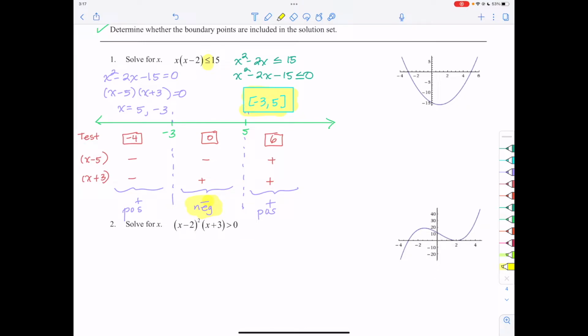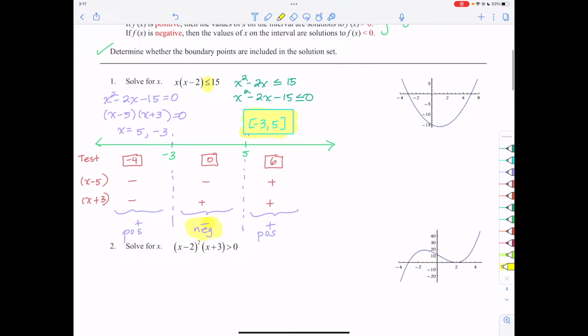Okay, now let's take a look at this graph. As you can see, here is -3 and here is a +5. And if this is f of x, this is the area right here where f of x is less than or equal to 0. So it's on this interval that we have y values that are less than or equal to 0, which solves this equation right here.